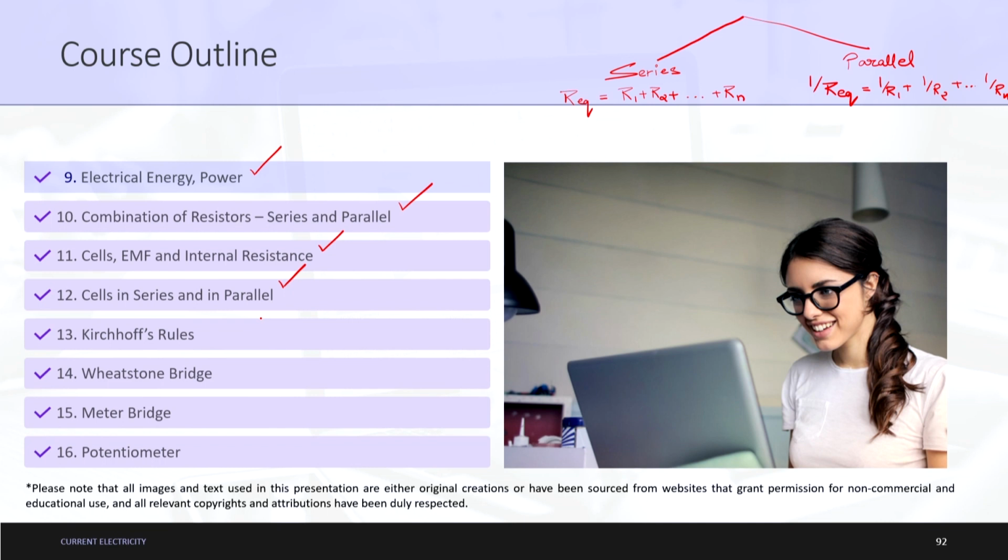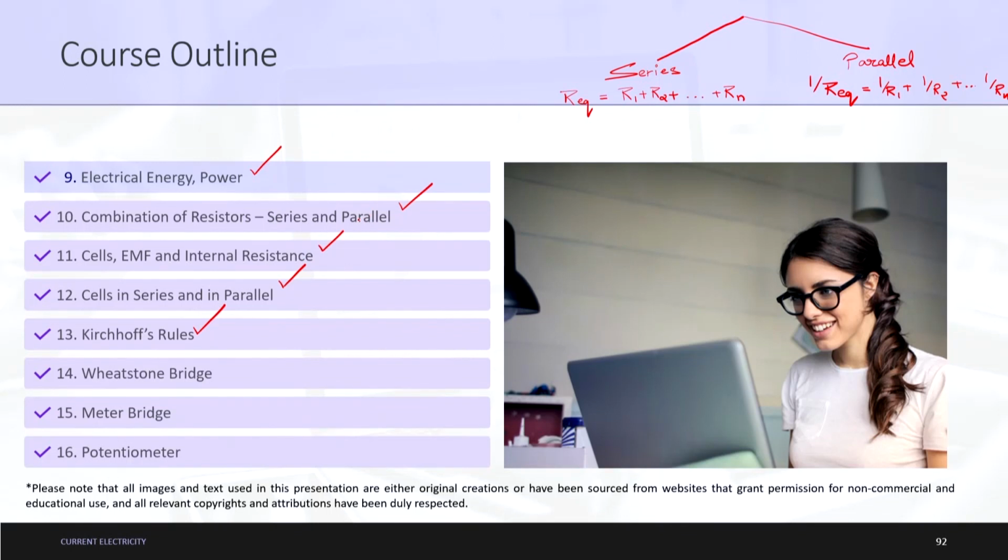After all these things came the applications of current electricity. First was Kirchhoff's rules. Why was there a need for Kirchhoff's rules? Not every sequence of resistors in series and parallel combination can be explained or used to understand how much current is passing through each of them, because for complex circuits it is very tedious to use only the series and parallel combination concept. Therefore two different rules, called the loop rule and the junction rule, were explained in Kirchhoff's rules, and their applications were then utilized in the further sequences of current electricity.